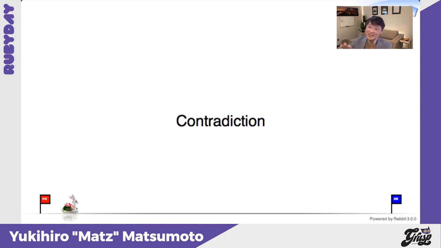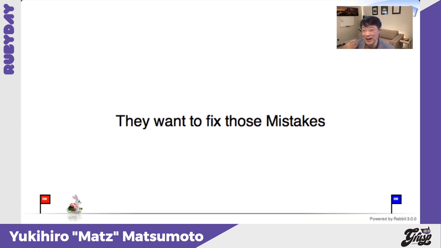It's kind of a contradiction, because we have to keep compatibility, so we have to be very careful making changes, especially incompatible ones. But at the same time, we have to keep moving forward, keep making changes. The language designers, including me, make mistakes. I want to fix those past failures, if we can. Sometimes the community relies on our mistakes, our bad design, so fixing them could lead to incompatibility.